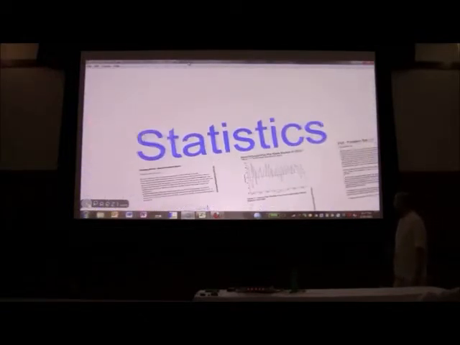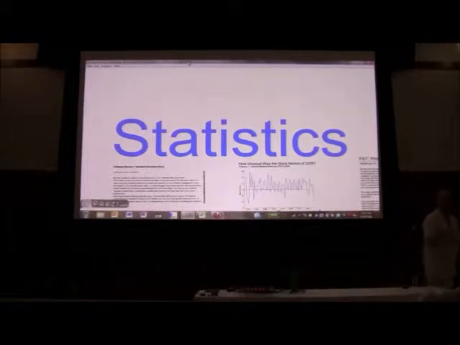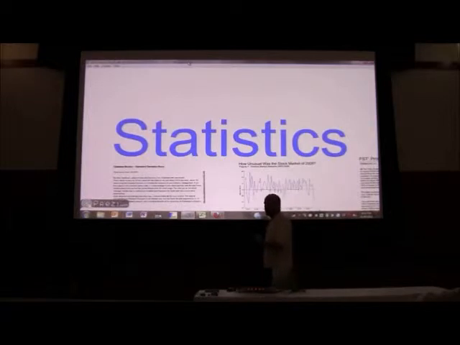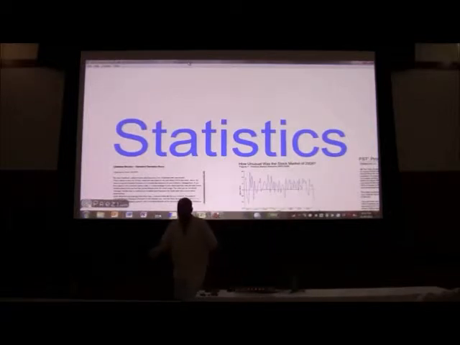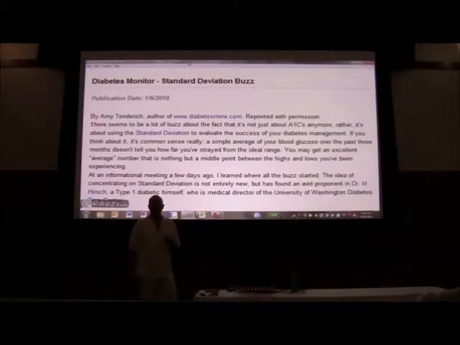First of all, statistics. I think everybody agrees that people should have more statistics, but no one is willing to take ownership for that statistics. College professors want people to have more statistics. We want people to have more statistics, but nobody takes ownership, and I would suggest we need to take ownership for that. In statistics, I think the number one topic that is missing is learning about standard deviation.